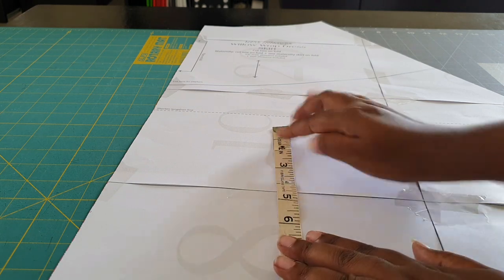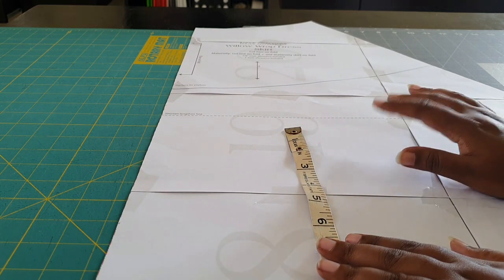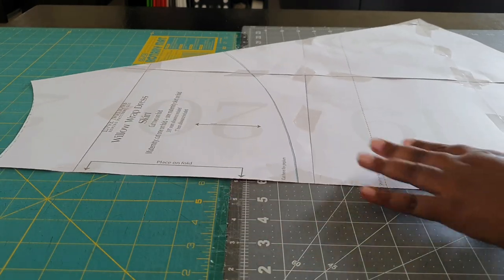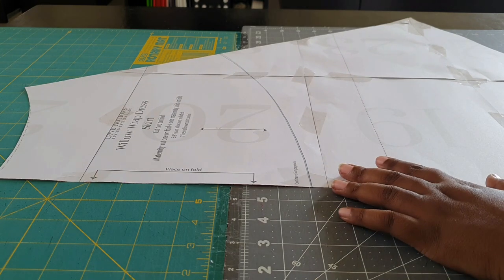But now that we know that our longest flounce is 6 inches, we can take that into consideration when adjusting our skirt length. So I'm going to flip this skirt piece around, hoping that you can see better. Do not worry, guys. I am getting ready to order my overhead tripod and all that good stuff.